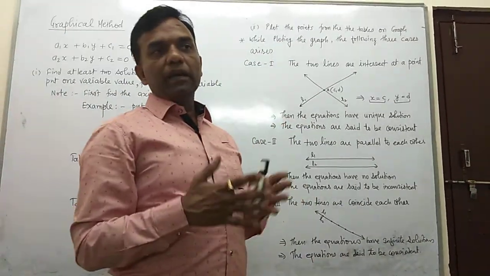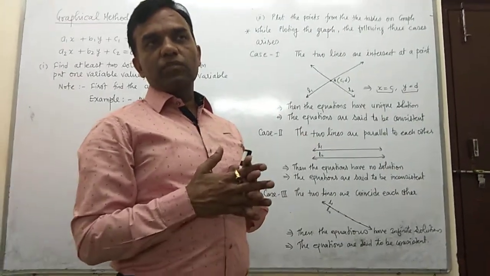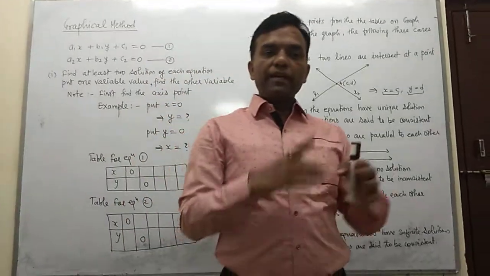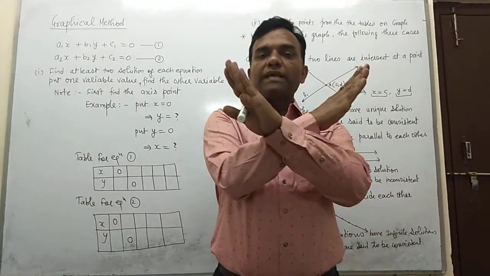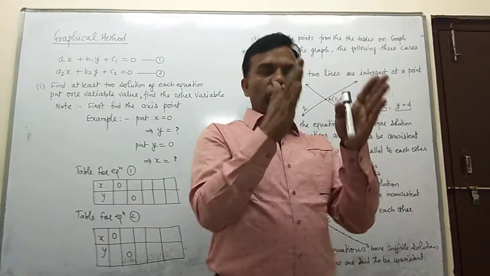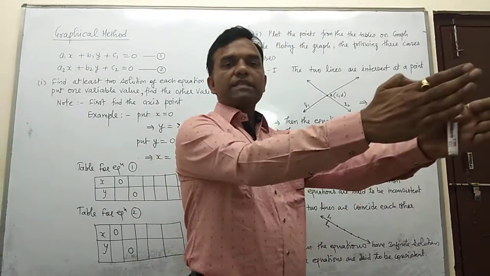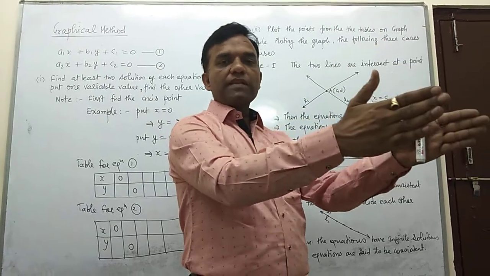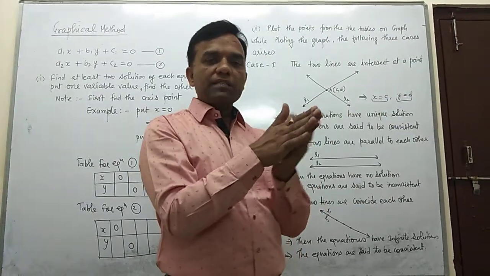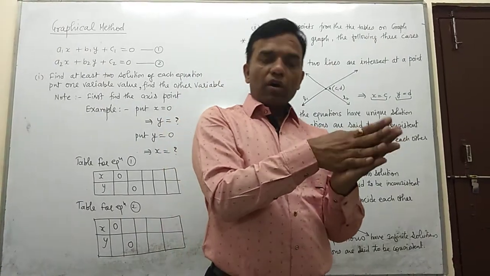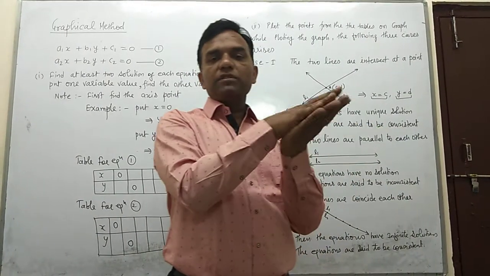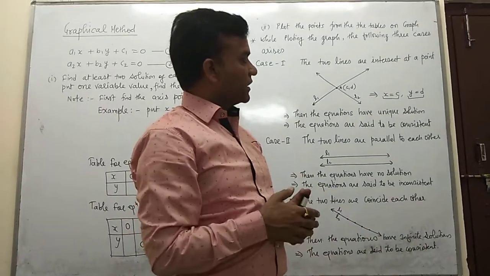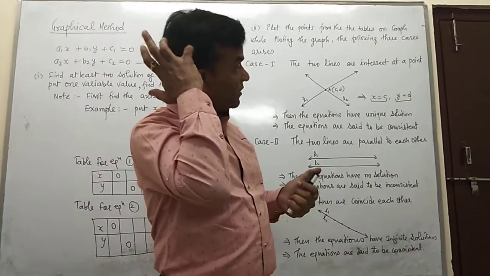But basically, after drawing the lines, we have three situations, three cases. First is two intersecting lines. It means both lines intersect. Second, two lines are parallel, they are traveling in the same direction. Their angle is 0. The distance between the two lines is the same. And the third case is lines overlapping each other. Coincide means overlapping each other. So we discussed these three cases and three situations.